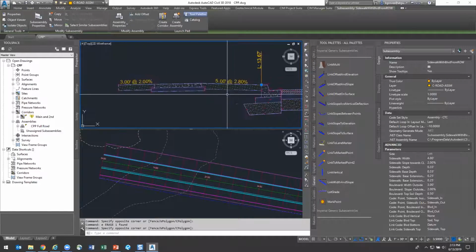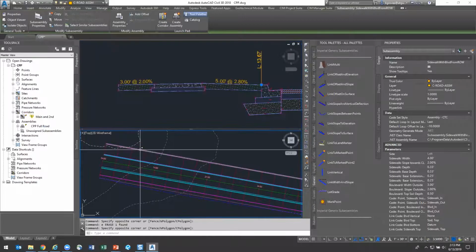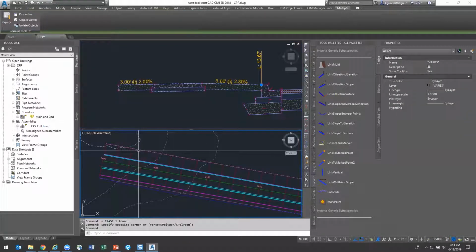But if I wanted to, say, be working in an urban environment where on the outside of my roadway, I've got some fixed stuff that isn't going to move. Maybe it's the actual right-of-way of my corridor. Maybe it's the building line going down the city block. I'm not going to move a building back so that I can have an extra 6 inches of roadway here. That's not how that's going to work.